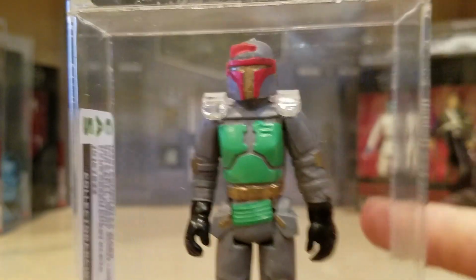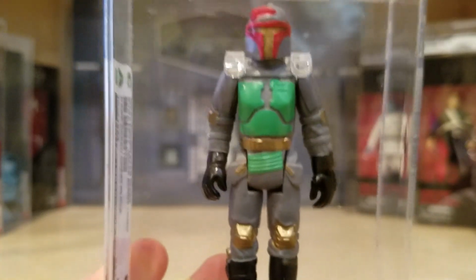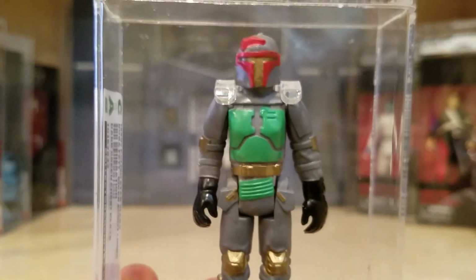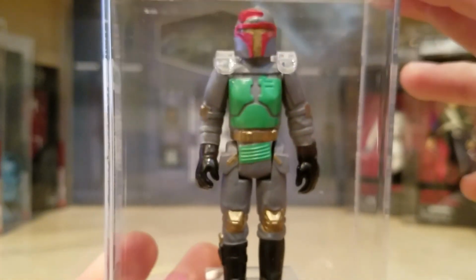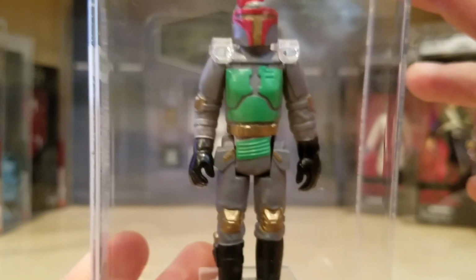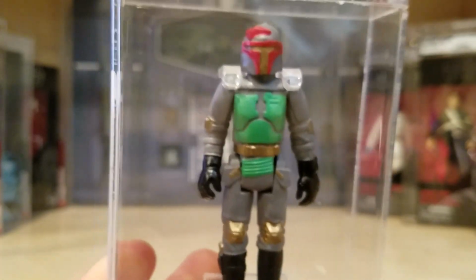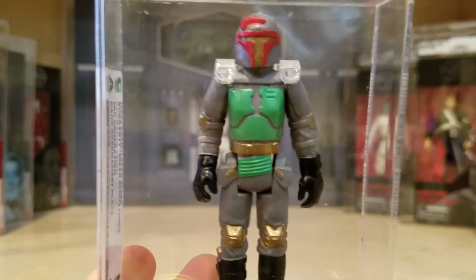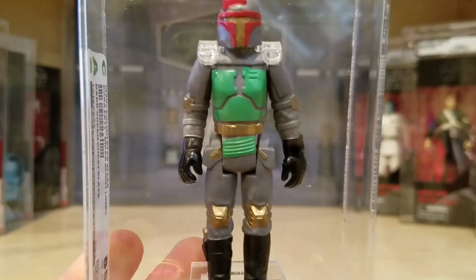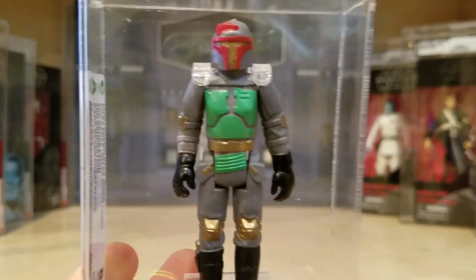It took a lot to get him, and I probably overpaid by a lot for it, but I really wanted it, and I've been saving up for it. So anyway, hopefully this is the first of many. I've got a bunch that I've bought over the last few months that I'm going to get graded eventually. But given how long the turnaround time is for Collector Archive Services, we probably won't have those until spring of next year. But in the meantime, I can at least stare at my Boba Fett.